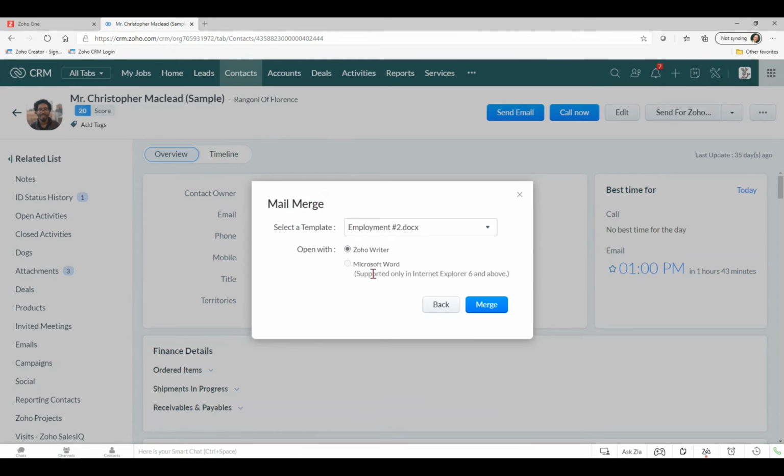So now here's where what I talked about 15 minutes ago comes into play. It says, do you want to run this in Writer or in Word? And you do have the option for Word, but it says supported only in Internet Explorer 6 and above. Because Word is a Microsoft product, you've got to use a Microsoft browser. In my experience, there's a lot of versions of Word out there.